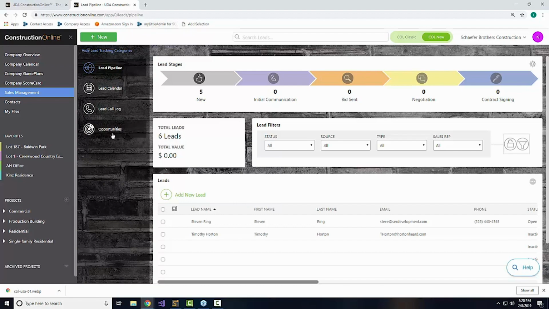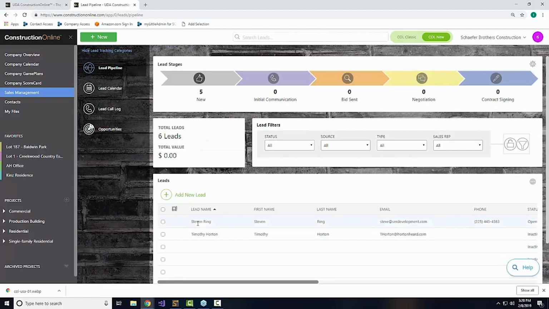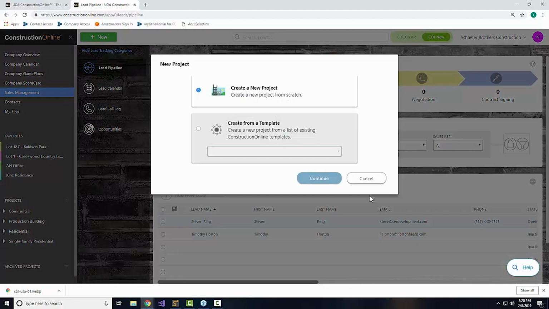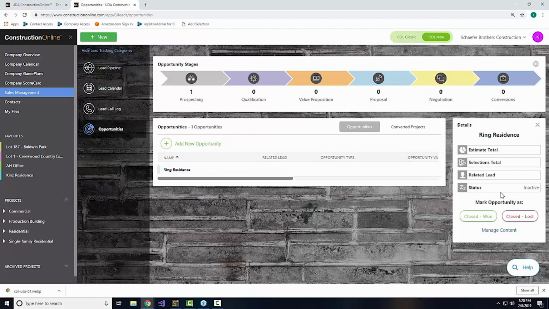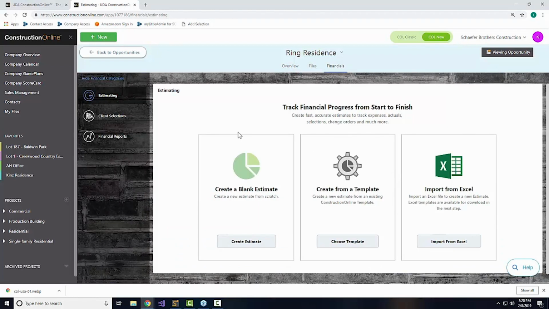You will have access to a full estimate that you'll create for this opportunity, and it's identical to the estimate that you would have in your live project for Construction Online. So when we create that new opportunity and create the estimate, once we mark that opportunity as closed won, the estimate automatically transfers to the project, so it's a seamless process. And you're only learning how to estimate in one tool. Of course, it's the exact same powerful tool you want on your project side, just in that pre-sales process for you. That's right.